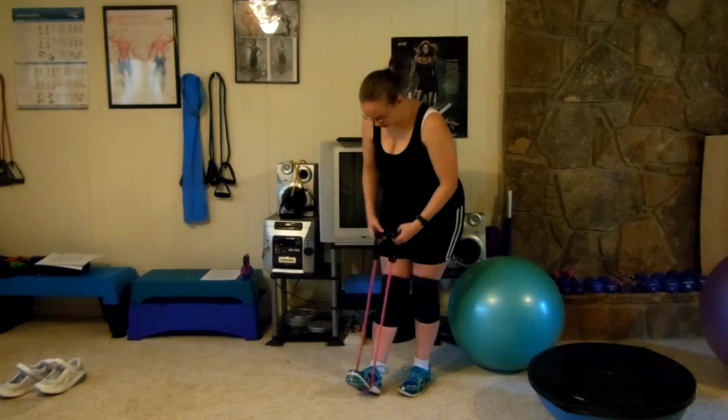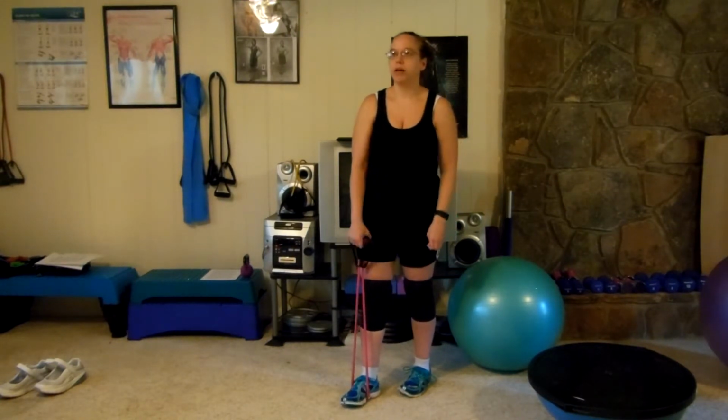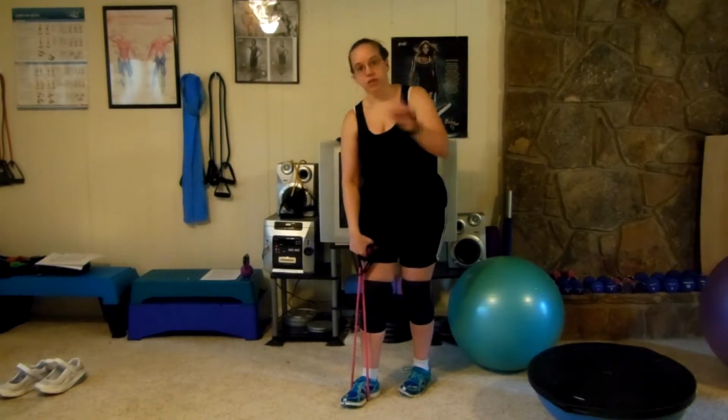Because at some point in their life, all of my clients have been on one type of elevator or another. An elevator, all it does is go up and down. Unless it's in the Harry Potter movies and then they go side to side.